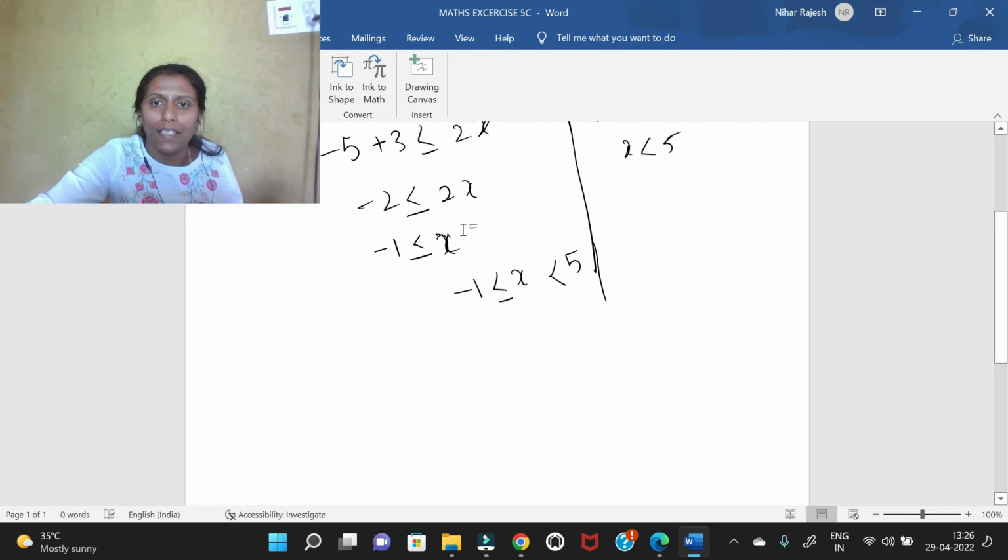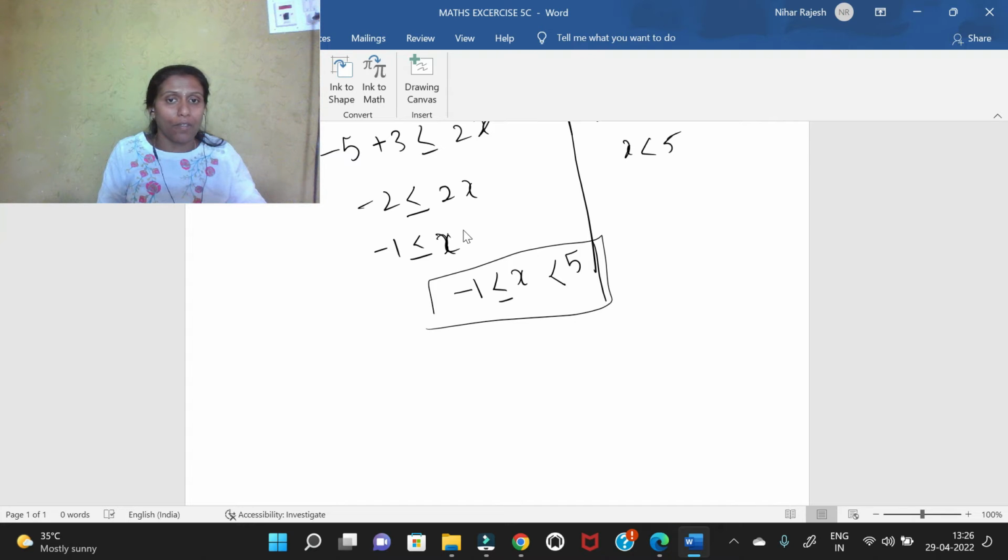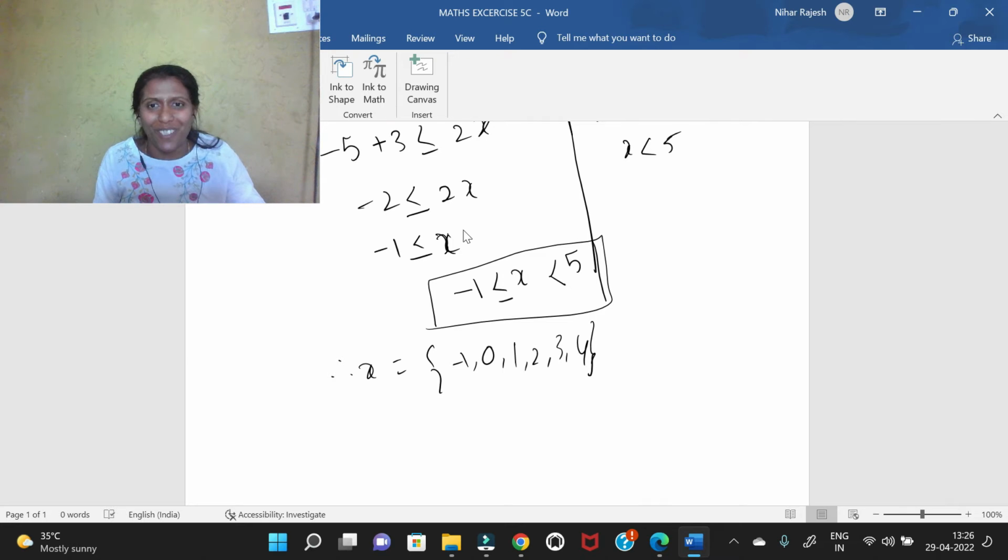And now, these are set of integers. So what we said here is -1 less than or equal to x less than 5. Here we got the relationship. Therefore, x is equal to -1. Why? Set of integers. Then 0, then from -1: 0, 1, 2, 3, 4. That's all. Should I add 5? No, I'm not adding because it is less than that. And I said -1 is equal to x, therefore I'm adding it. And then after -1, what comes in the number line? 0. And then we just move on.